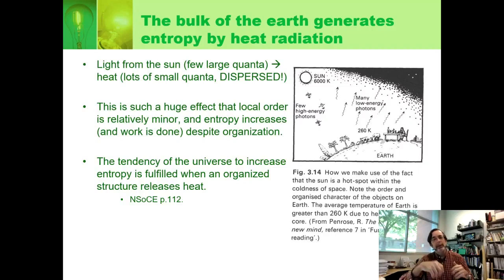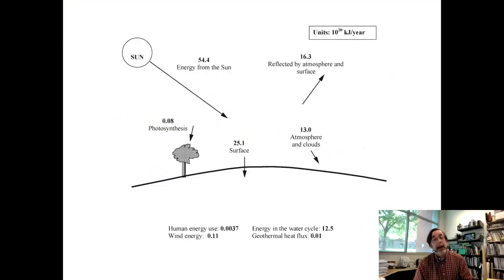The Earth will release many lower energy photons. And it's that difference that makes the Earth an open system, exactly like the questioner said. An open system that allows us to do something with the difference between the high energy photons coming in and the low energy photons coming out. We can do work as a result.